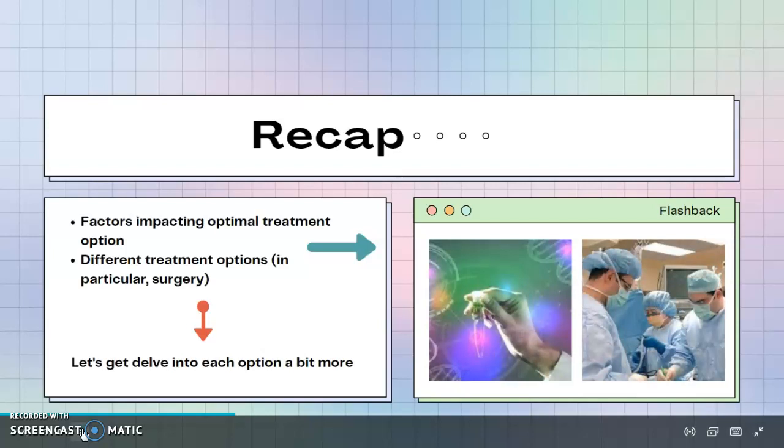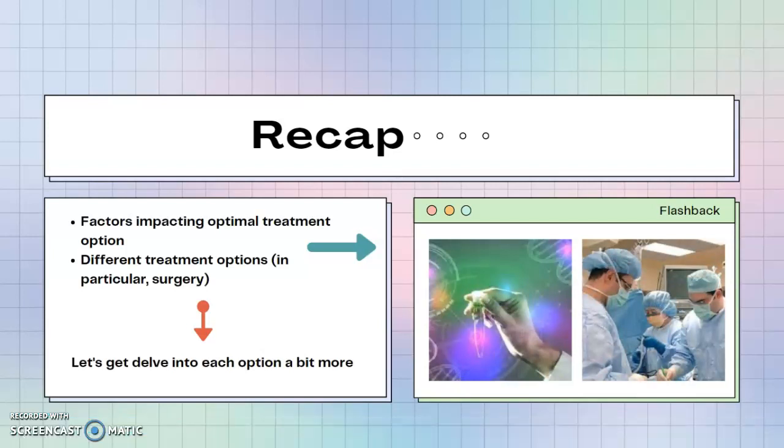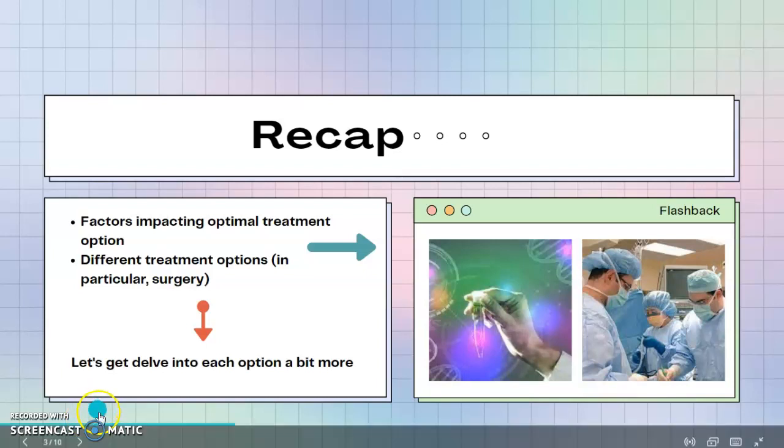Before we get into any new content, let's just revisit the previous video and recap briefly. Last time, we went over some of the factors involved in deciding a treatment plan and had an overview of some of the most common treatment options, but we didn't really cover each type of treatment extensively. So for the next few videos, we'll be learning about each form of treatment we mentioned in the last video more in depth. And in particular, we'll be focusing on surgery for today's video, so let's continue.